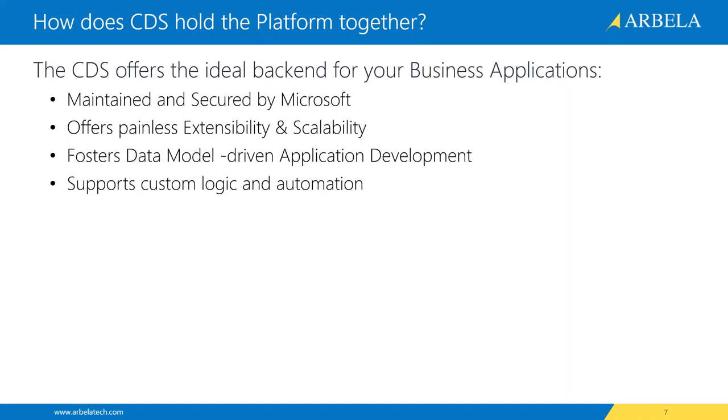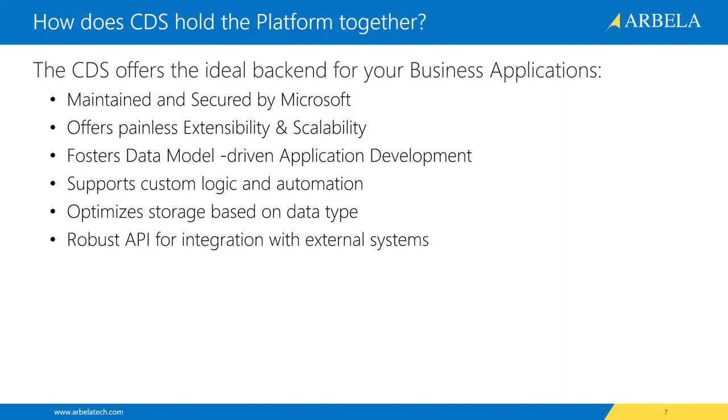CDS supports custom logic and automation through a variety of technologies. It optimizes your storage based on data types. So, we have blobs for big files. We have special log storage for audit logs and process records and this sort of thing. And then we have the standard database storage for your bread and butter, your accounts, contacts, any other data that you might be putting into your database.